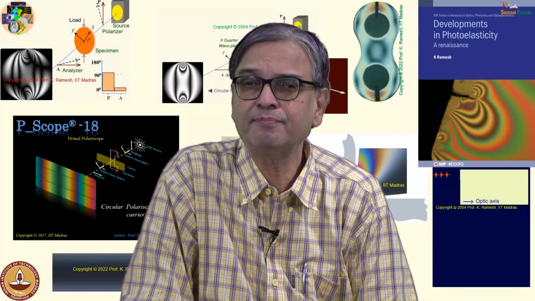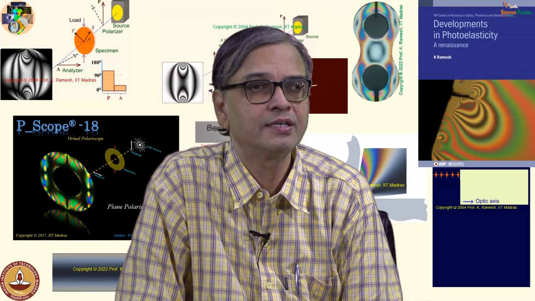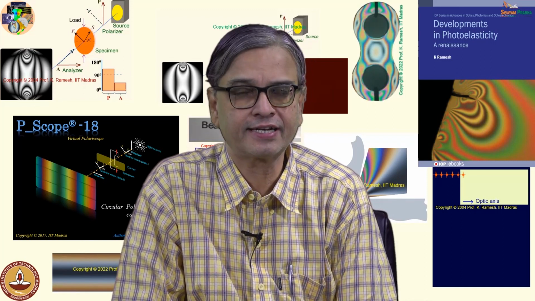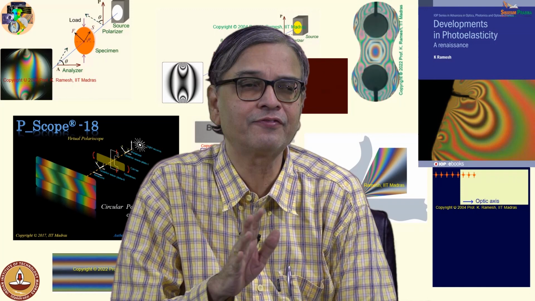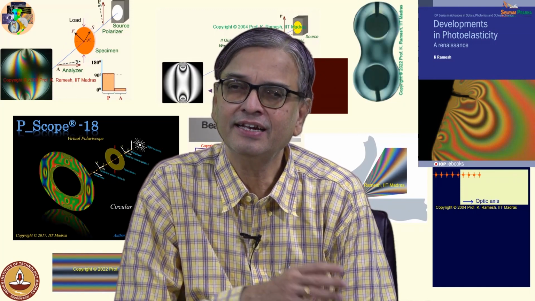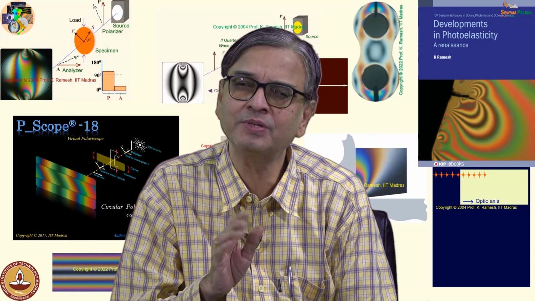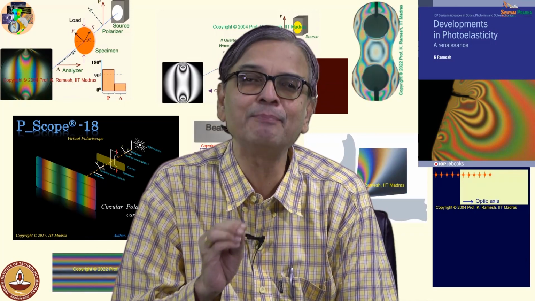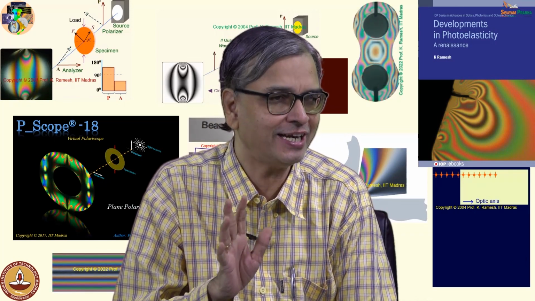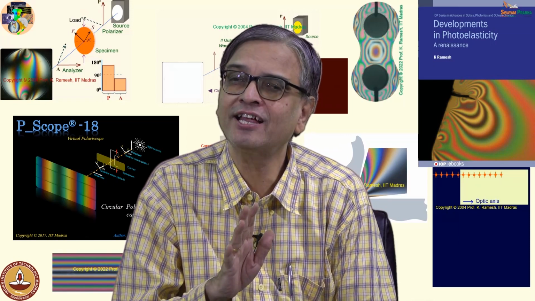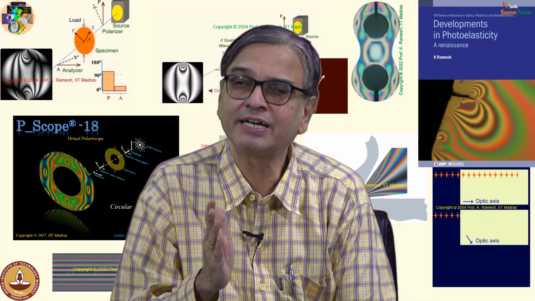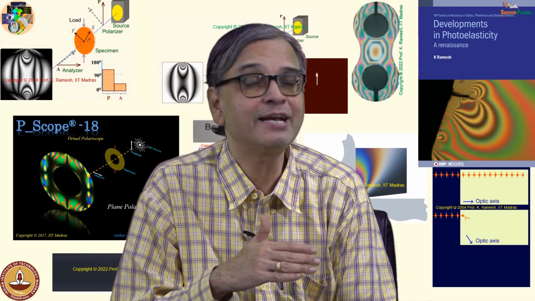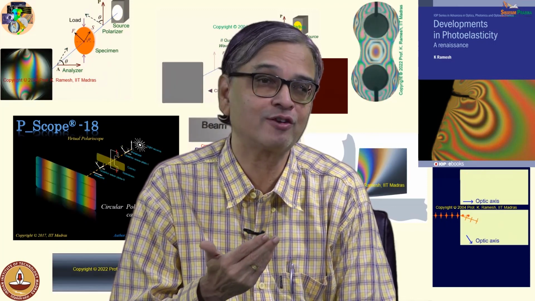See, let us have a bird's eye view of the principles behind the photoelastic technique. In your high school physics, you would have done refractive indices, and invariably you would have assumed that refractive index was like a number, like a scalar quantity. Am I right? It is no longer a scalar quantity when you come to crystals. When you come to crystals, it changes from direction to direction, and it behaves like a tensor of rank 2.